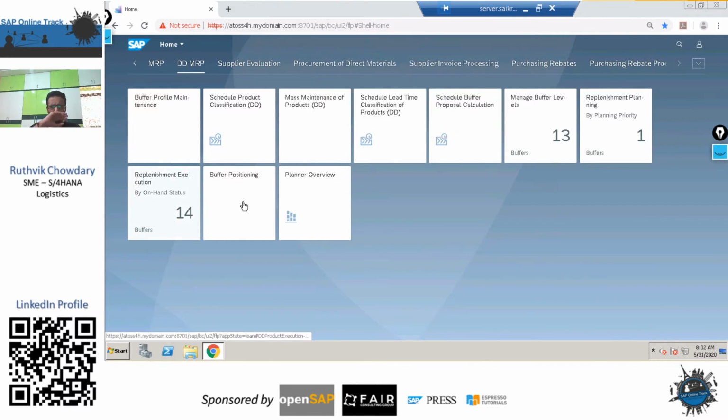These are all the profile apps which have been delivered by SAP. And one more thing, yesterday Seaton also said, and even in my previous sessions, other SAP sessions have also stated, that whatever innovations have been introduced by SAP from S/4HANA onwards, all the innovations will be coming with Fiori only. There is no GUI functionality for this. There is only one GUI transaction to activate DDMRP. Apart from that, there are no other GUI transactions.